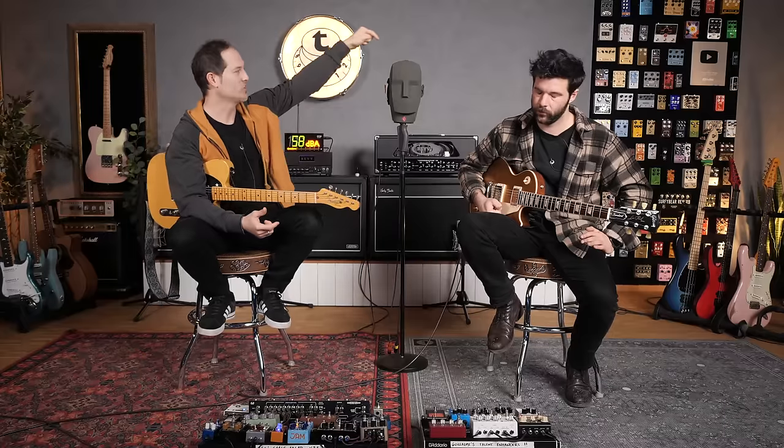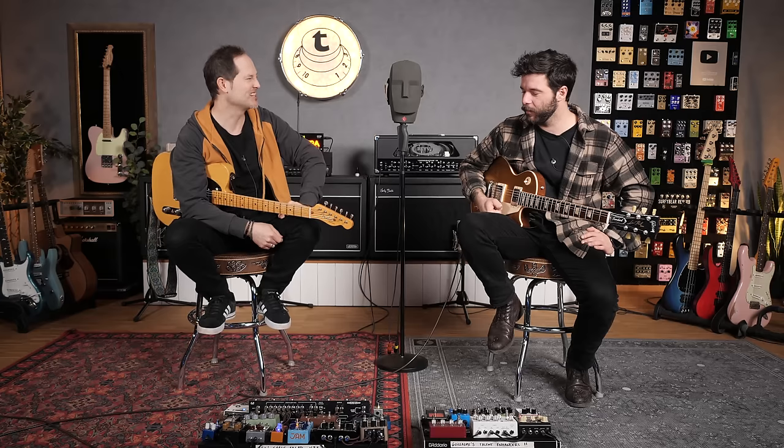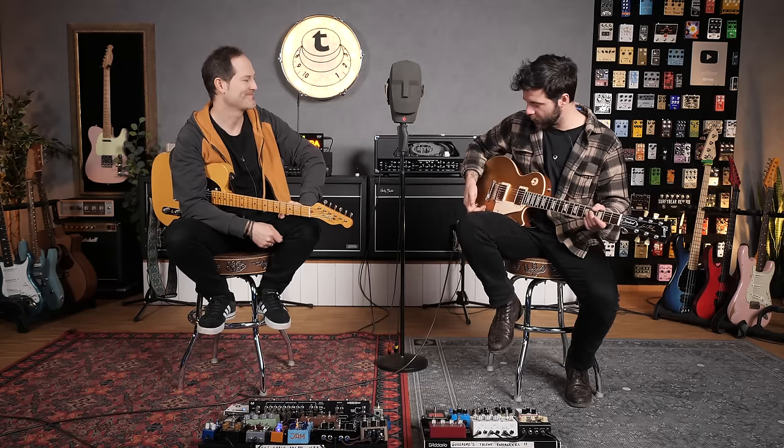Because close miking speakers is what we did in the first round. Very important for gigs, for recordings, if you want to capture your guitar tone. But for you as a player, you will never sit 10 centimeters in front of your cab, right in front of the speaker. I would not recommend doing that. So what you hear is what Giacomo / Francis will show us. All right. Shall we proceed? Let's start with clean. I'll help Francis navigate around the cabs.